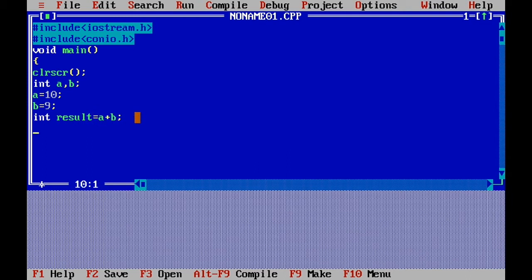Now it will output the result: a is equal to a, then b is equal to b, and at the last, result is equal to result.